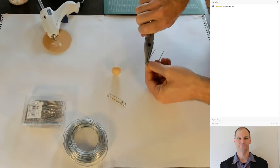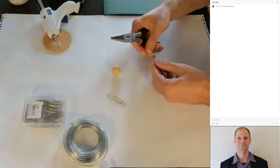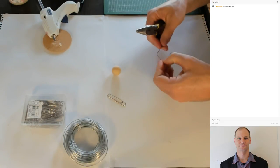Sorry, as I said, I haven't made one of these before. I'm just trying to sort of work on what I've seen other people do and give it a go myself.